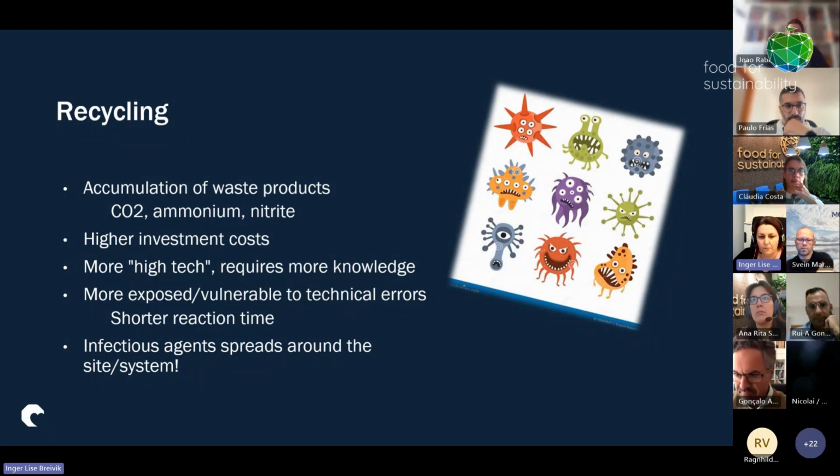The worst thing that could happen is maybe a stop in the power supply, then nothing is working and you don't have much time to fix it before all the fish is dead. Redundancy is therefore essential for many of the technical equipment: extra power supply, control systems, sensors, and so on. Another big risk is, of course, the pathogens. If you're unlucky to get pathogens in, you cannot isolate one tank as you can in flow-through systems, but you have it in all the systems at once.